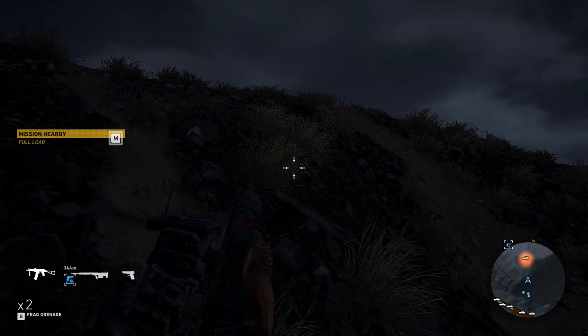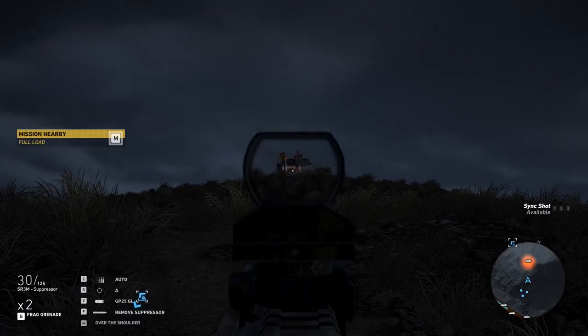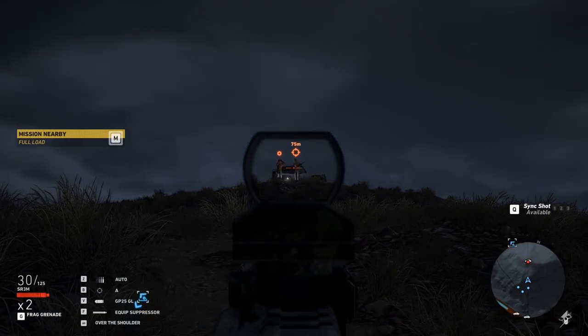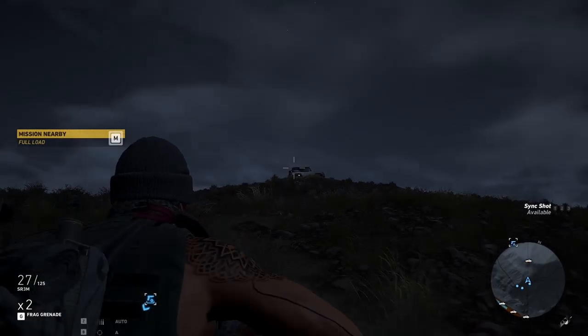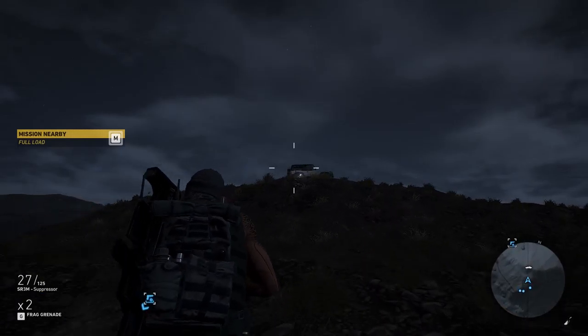What weapon have I currently got? My HTI. I don't need that at the moment. I need... yeah, suppressor off. Spotted one with submachine guns. Sniper out there. Got them both. Suppressor on. Just thought I'd have a bit of fun.